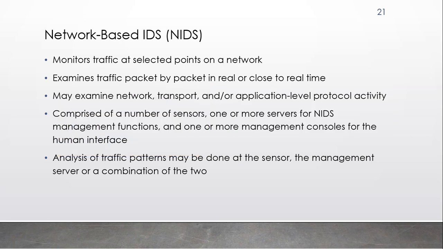A typical network-based IDS facility includes a number of sensors to monitor packet traffic, one or more servers for NIDS management functions, and one or more management consoles for the human interface. The analysis of traffic patterns to detect intrusions may be done at the sensor, at the management server, or some combination of the two.